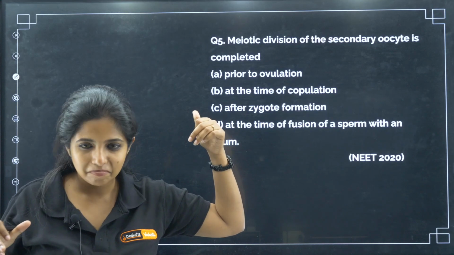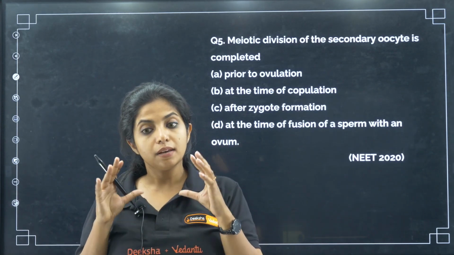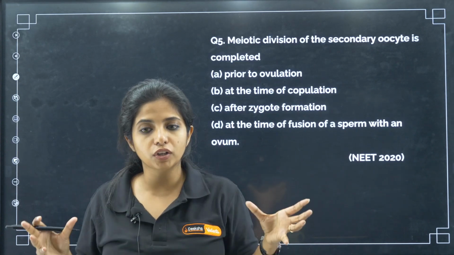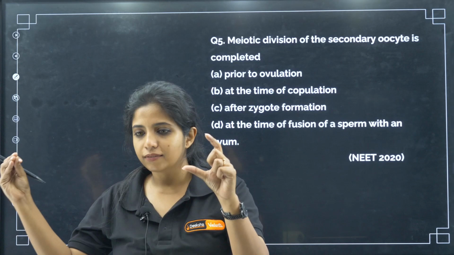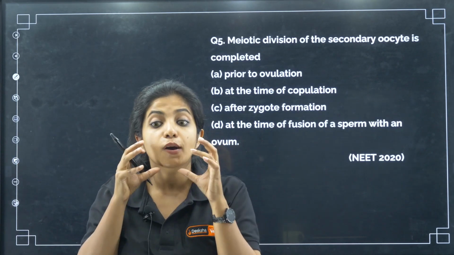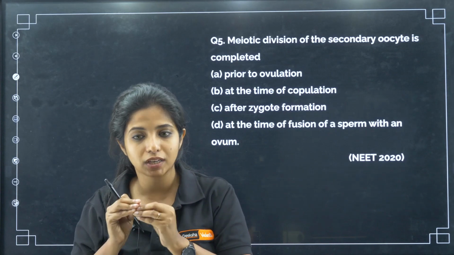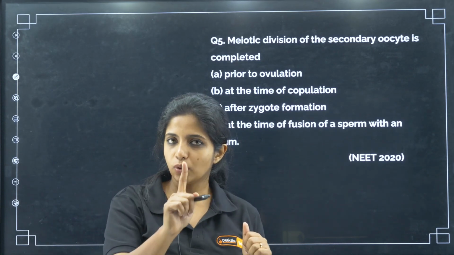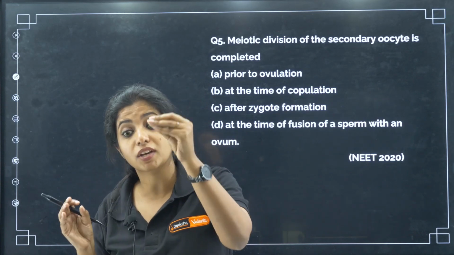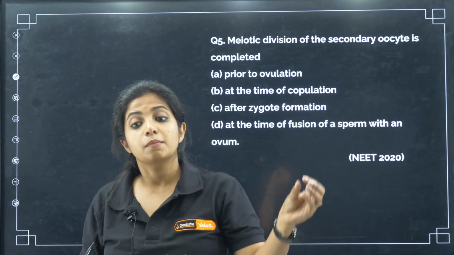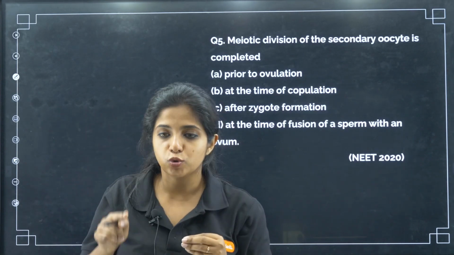Prior to ovulation? While ovulation is happening, inside the graafian follicle you have the secondary oocyte being safe. So during ovulation the graafian follicle will be bursting and the secondary oocyte is the one that is being released. And this secondary oocyte, the sperm will be coming and trying to fertilize it. At the time of fusion of sperm with an ovum, that is the point where it will complete its division and give rise to one ovum and the second polar body. Always remember that when it comes and fuses, not with the zona pellucida, but gets inside and fuses with the plasma membrane of the secondary oocyte, my dear children.